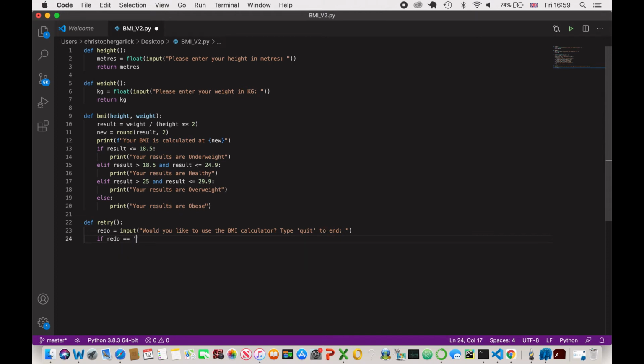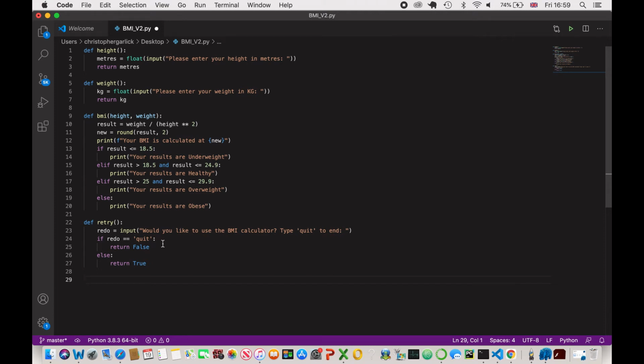So if redo is double equal to the string of quit, we will return false, and then else we will return true.